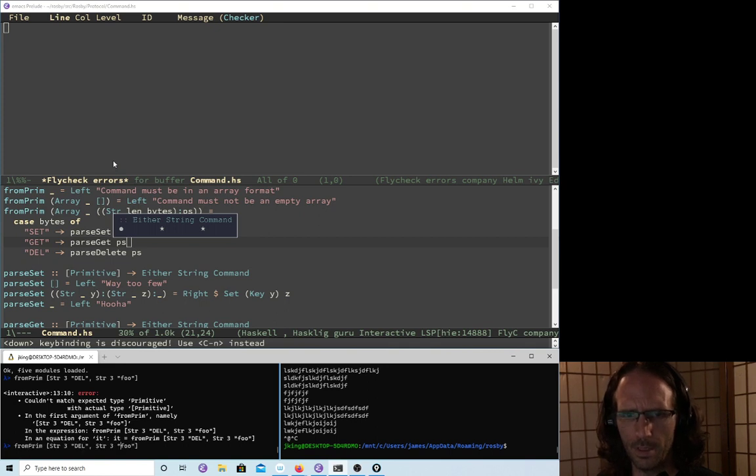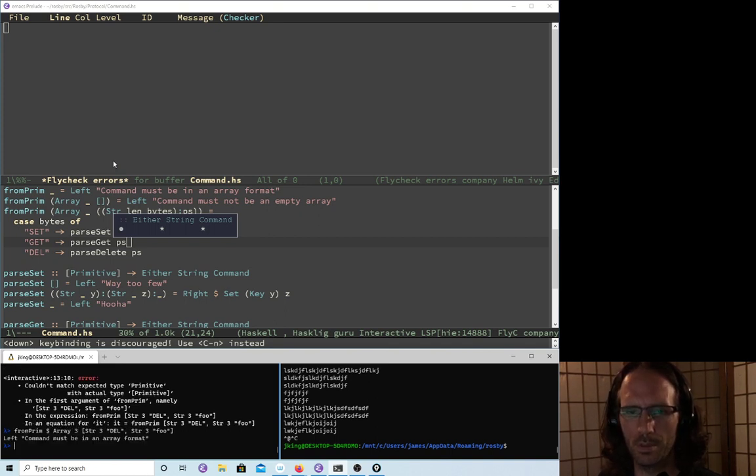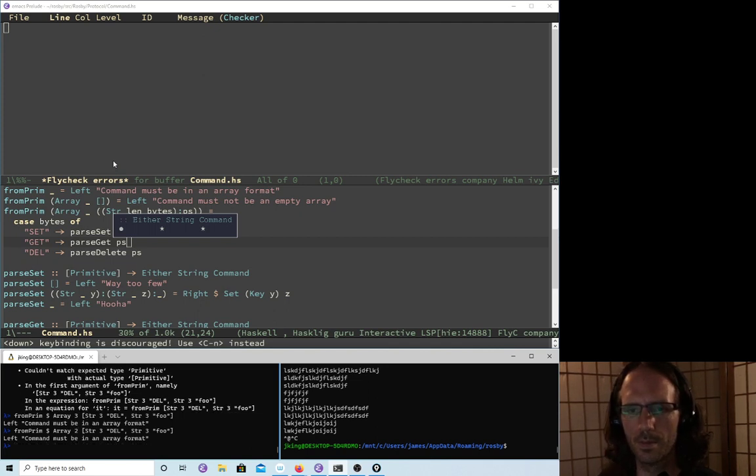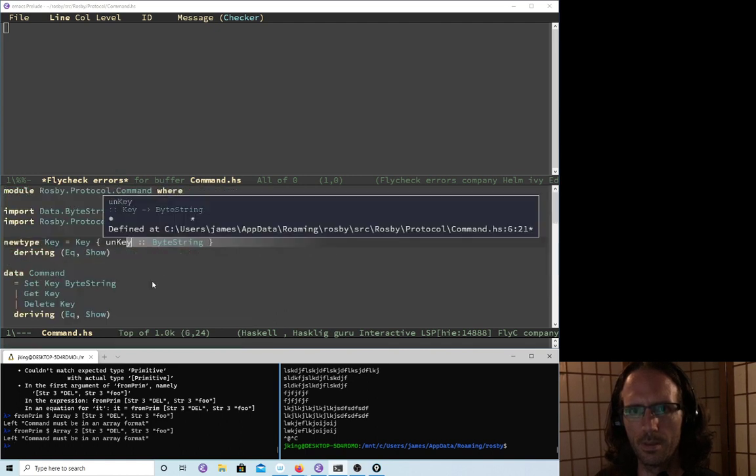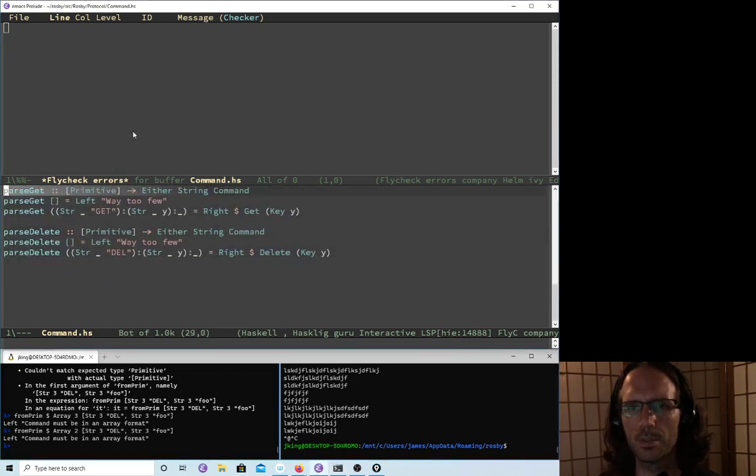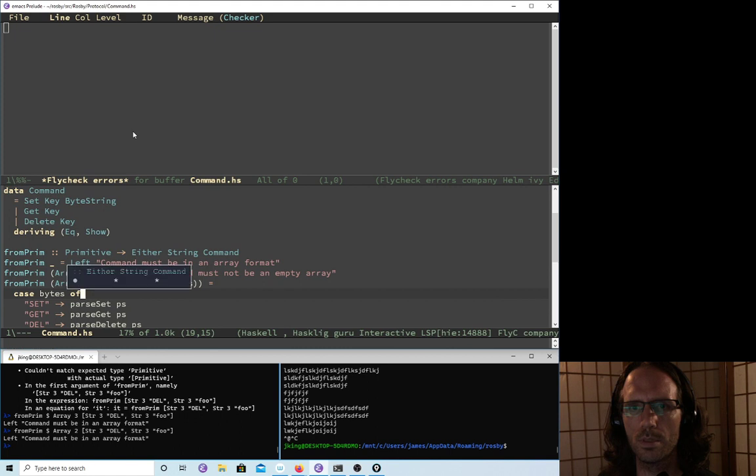Oh, it actually wanted an actual type of primitive, which is going to be our array of 2 elements. Must be in array format. Something's wrong with from prim.